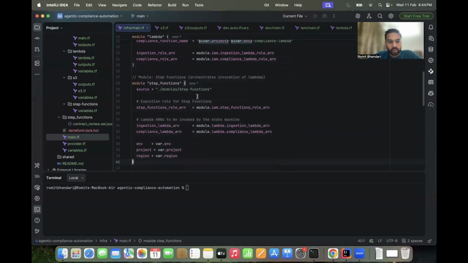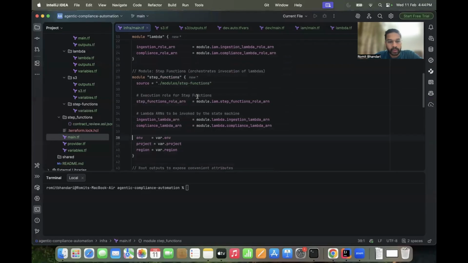Then coming to the step functions part of it, again you need the step functions role arn to be available, which is definitely there. And then step functions would get created after the creation of lambdas.